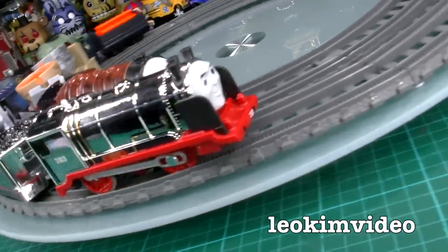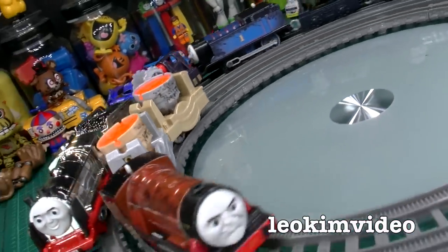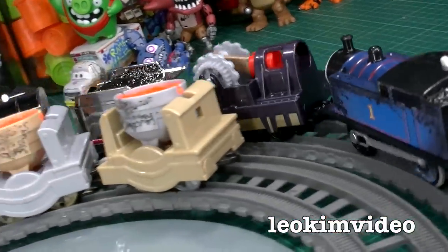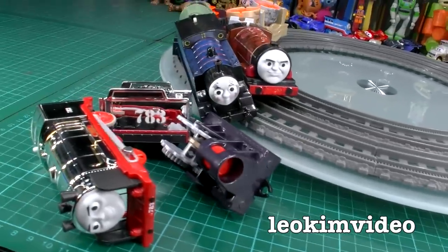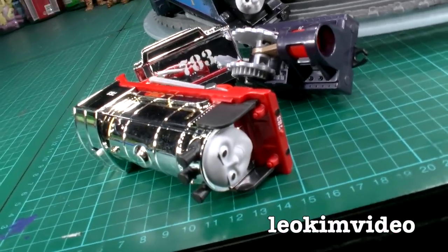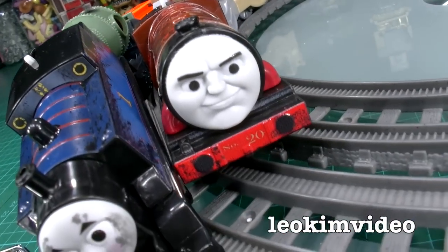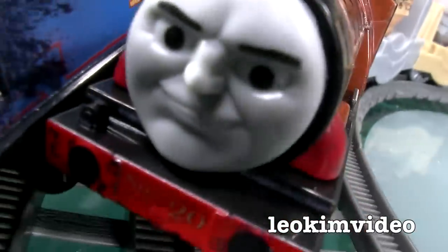Watch out, Merlin. They don't like your magic tricks. It looks like it may cause a whole ton of confusion and delay. Oh, but Thomas is easing back a bit. There's not much happening at the moment. I'm keeping it very close. Oh, what's happening here? Oh, Merlin's come across. Oh, no, we're down. They're down. Merlin is down. Thomas is off the tracks, and I think the instigator of that was the Hurricane.